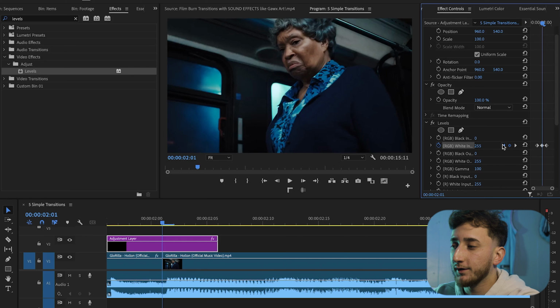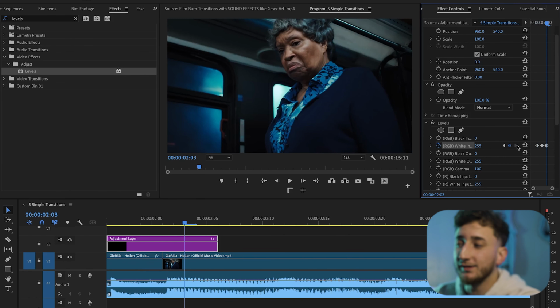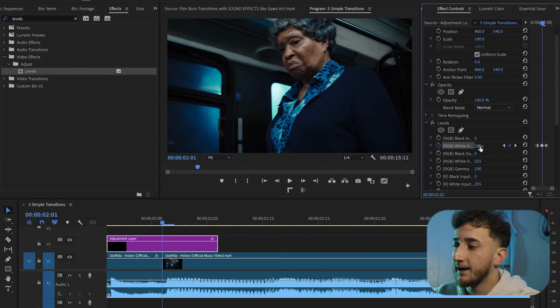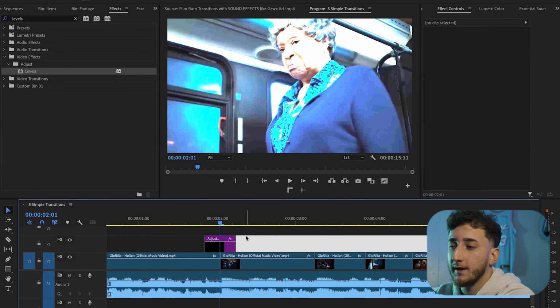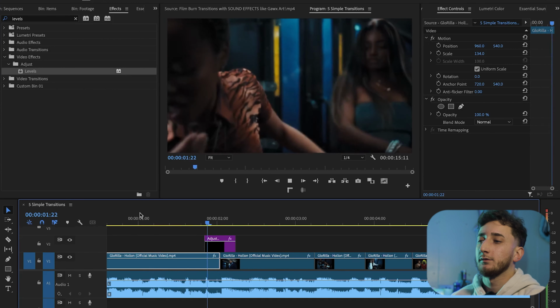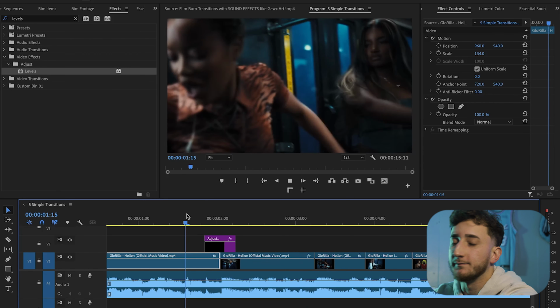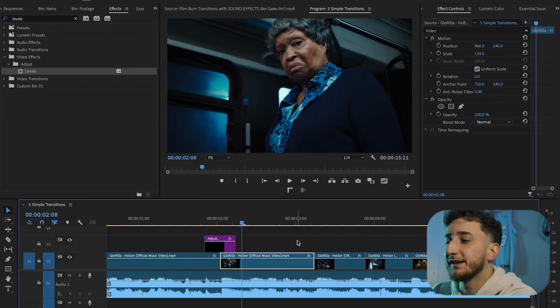The ones on the end are going to be where it is now, basically 0 for this RGB white, the second one down, and then in the middle I'm going to drop this number to about 35 to make it really bright. So now we have our quick flash, just like that. All right, that's that one.